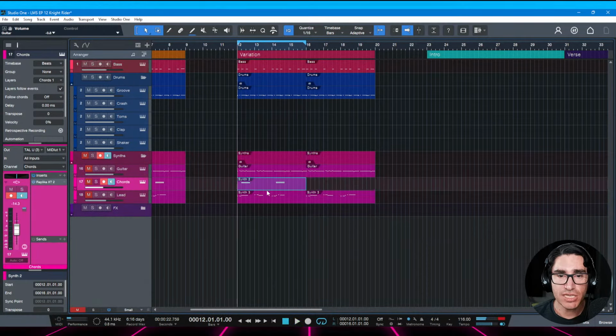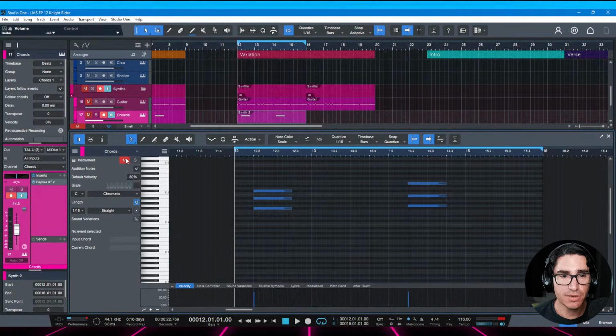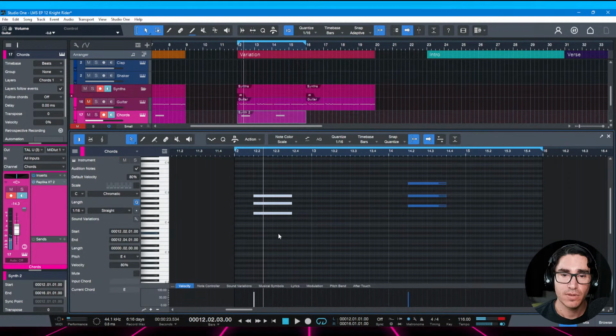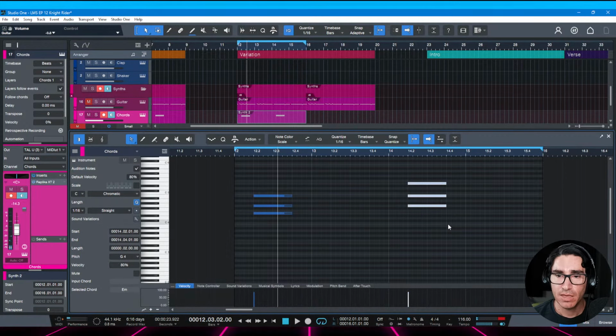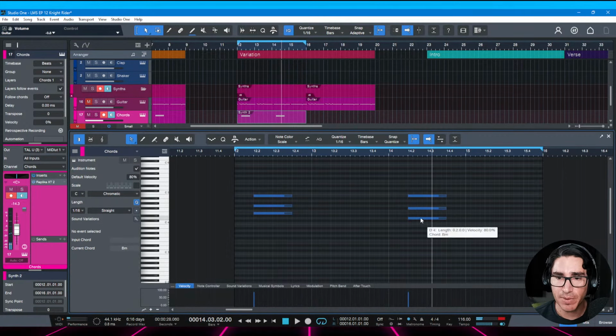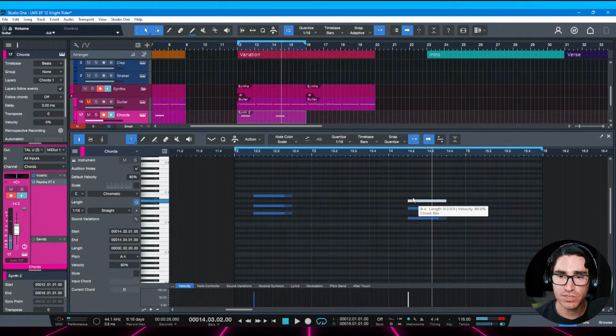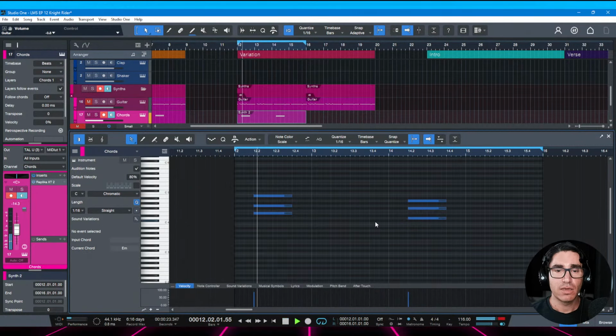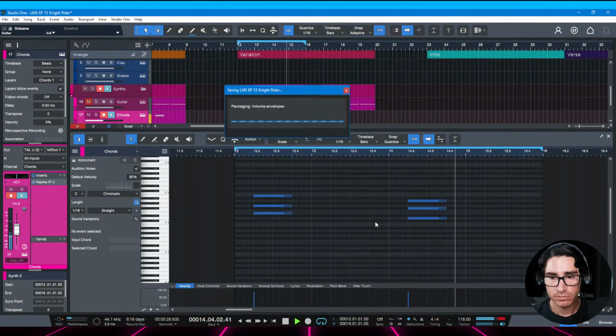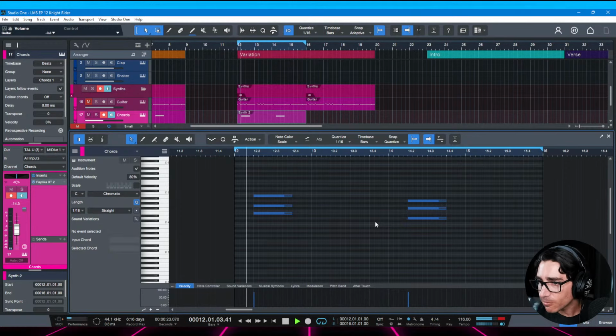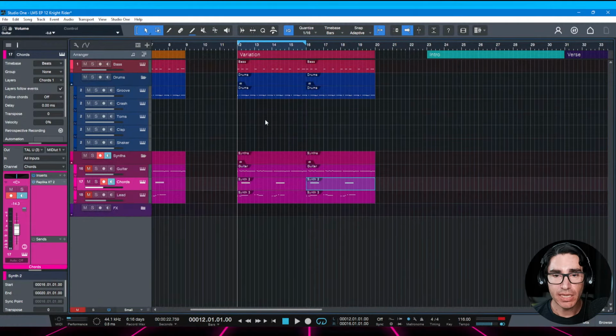So now let's change the chords and adjust them to our new key. We said E minor: E, G natural, and B. That's our E minor. And then D is D, F sharp, A. So I just need to change this one. And that's pretty much it. Cool. Let's duplicate this. And now let's tackle the guitar part.